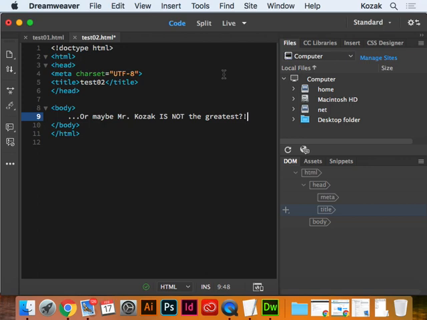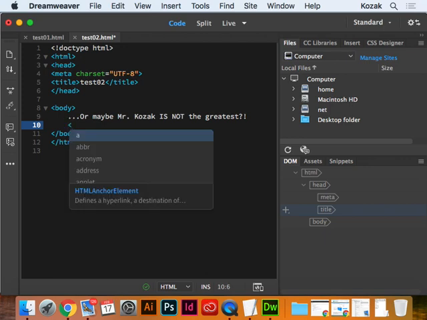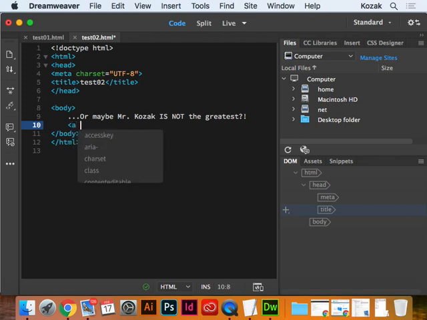Go ahead at the end of your sentence on Test 01, hit Enter. What we're going to do is this. We're going to make our very first hyperlink. And a hyperlink is, well, it's a link. It's anytime you've gone on a web page and you've clicked a link. That, in the world of code, we call that a hyperlink. So, do open caret, the letter A as in apple, and a space.